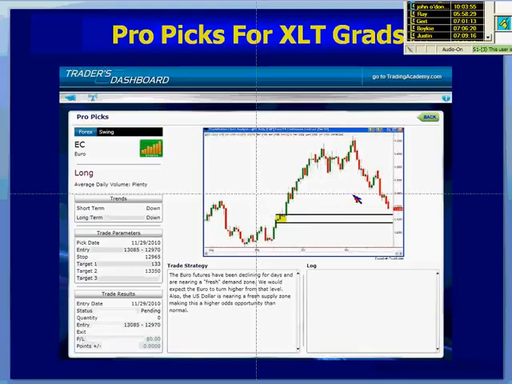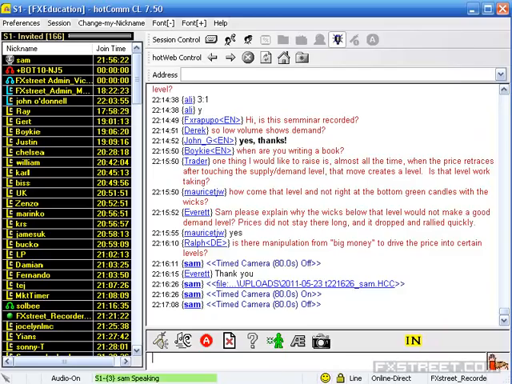This is from a ways back, but I want to show you how I treated this setup. This is very late last year, going into December. Euro on the daily coming down into this demand level. We have this here in FX Street as well. So I wrote this up, and this is November 29th. This trade was put out there for a big swing trade. As we know, this came way up. This turn went up hundreds and hundreds of pips from that level. But take a look. The very next day, okay, take a look.